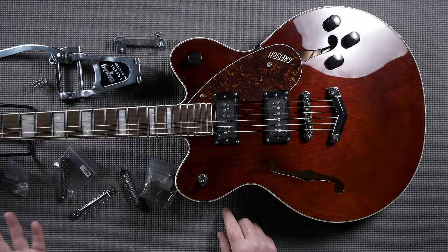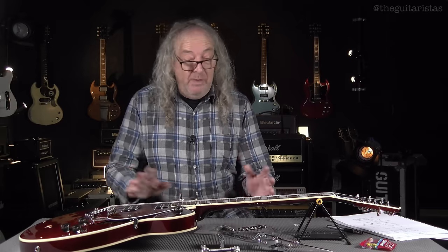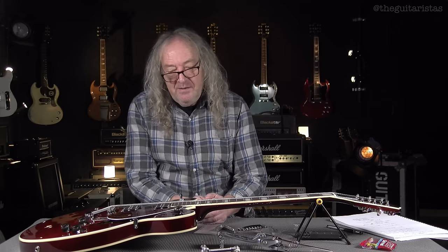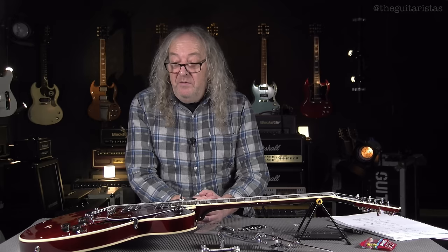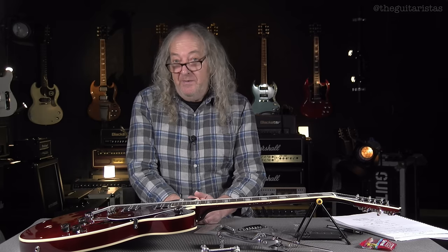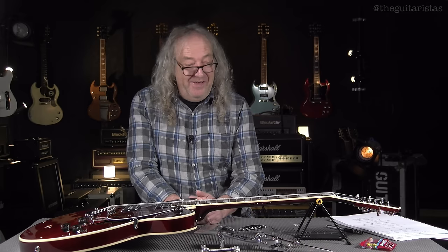I can't remember, I think it was £360, this one. I didn't go to all that effort because I needed to. I did it because I wanted to, and I wanted to experiment and learn a little bit more about pickups and practice my wiring. And I think you'll agree I'm getting better at it. So there were no major dramas this time. Couple of little detours, but we figured it out. And we've definitely figured out, I think, a method of relocating the pots once they're out. So a couple of tools that you might want to get hold of before you start such a project, if indeed you ever do.